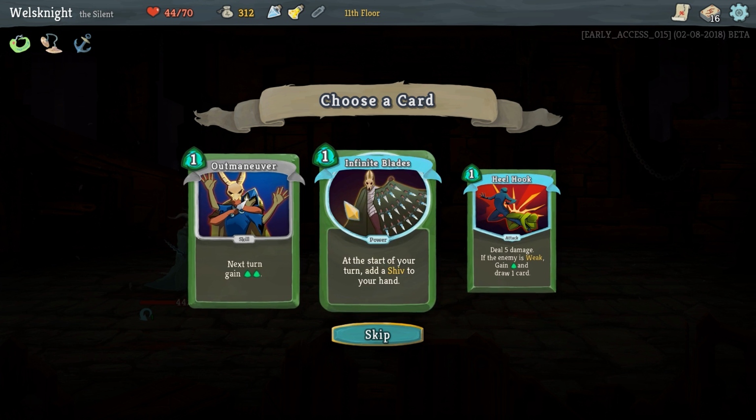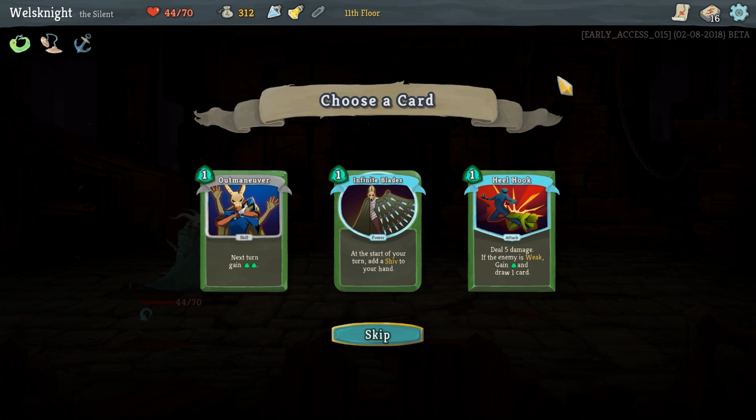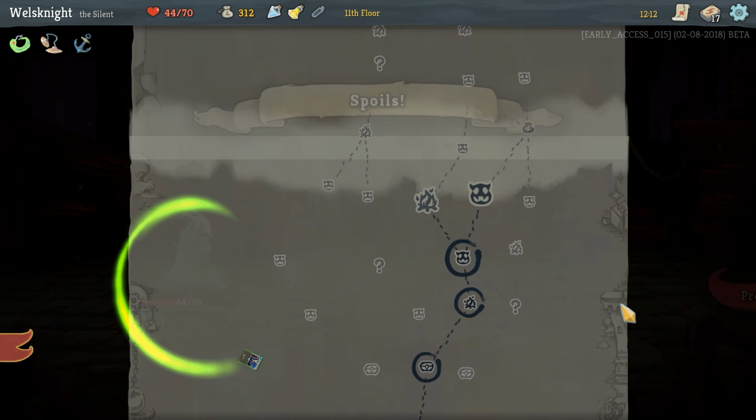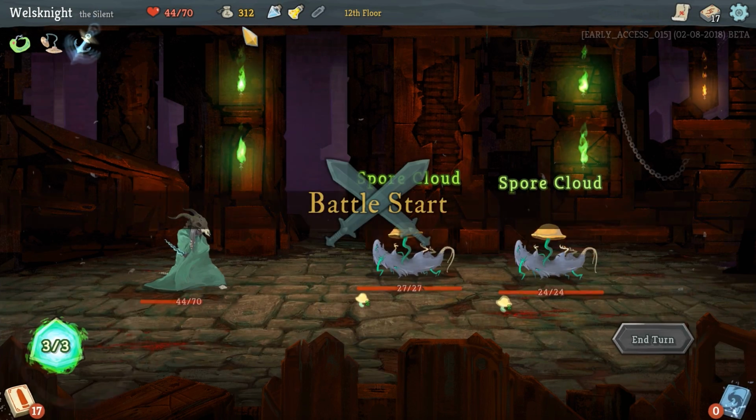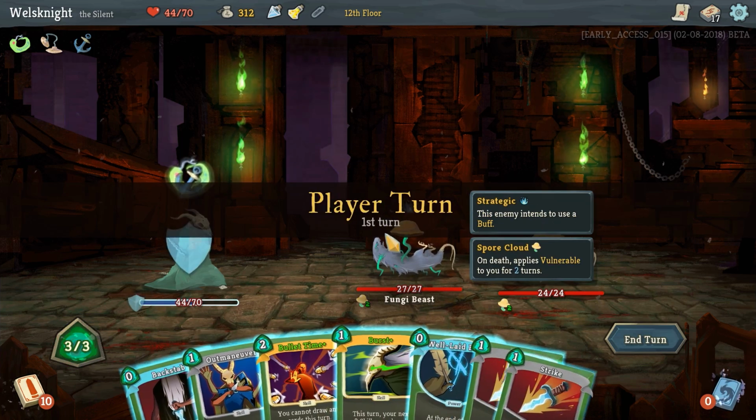And some of these are all good. I think we want to go Outmaneuver. And I really want to hit the store, honestly. I think we should. We'll skip the campfire to go to the store.